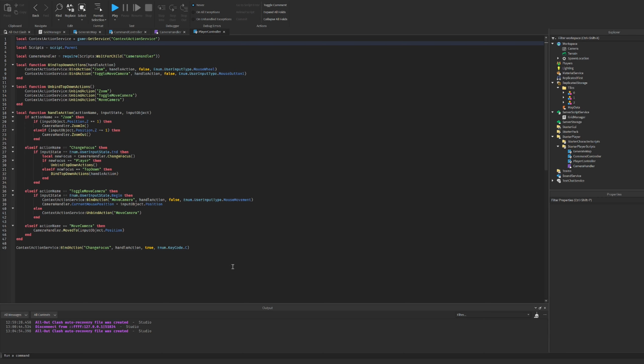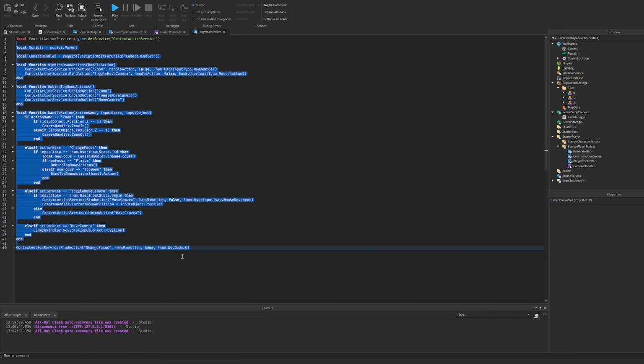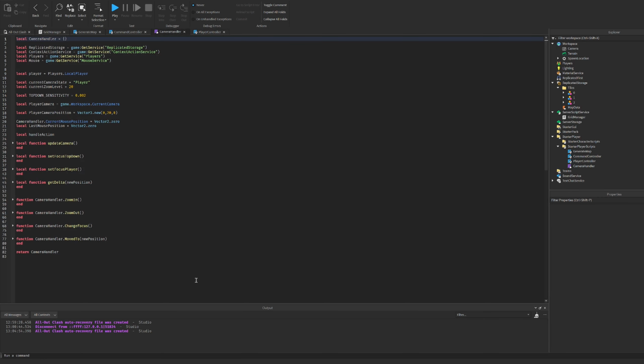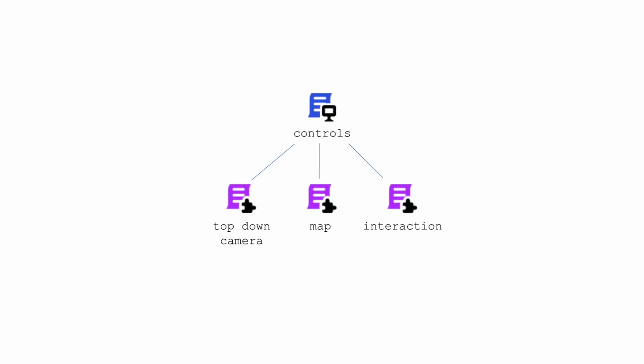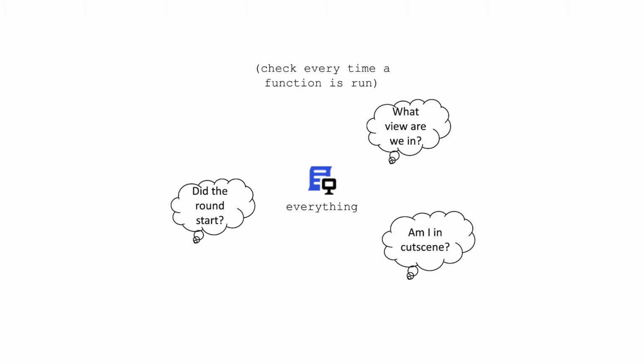Like let's say we want to have cinematic camera for a single player mode, or let's say a tech tree or something like that. We want to move the camera somewhere. That's going to be much easier. The scripts are completely independent, so we can just write a new script for the cinematic or tech tree camera and completely ignore this one and nothing will change. As opposed to say if everything were in the same code, we would have to have a bunch of values to check what state we're in to make sure not to run the wrong piece of code.